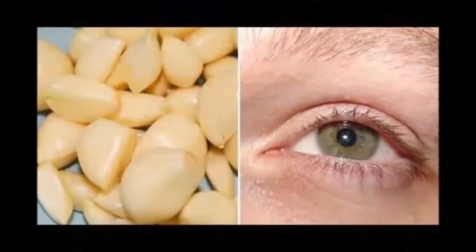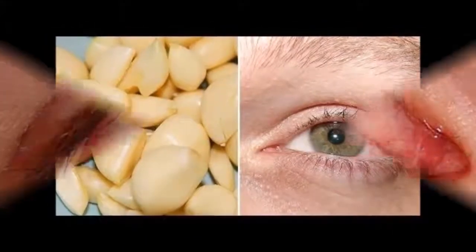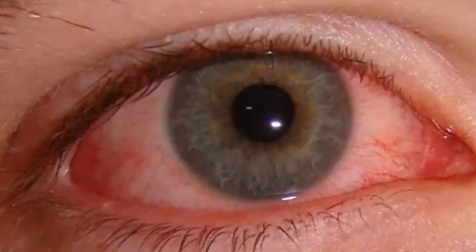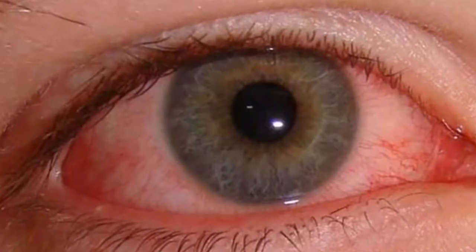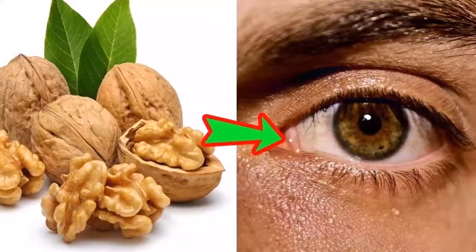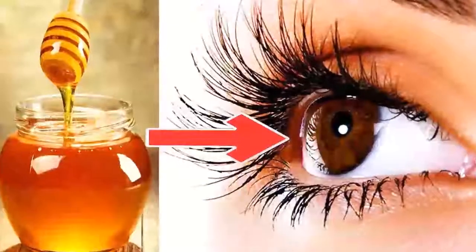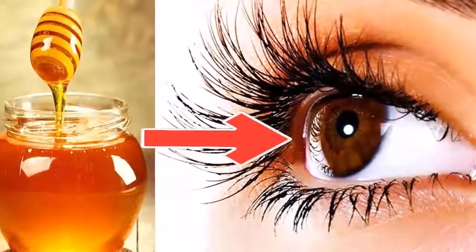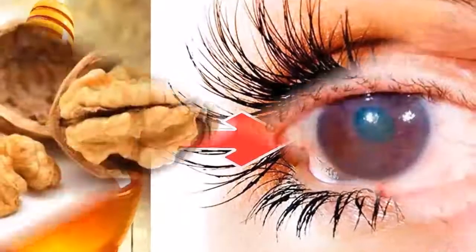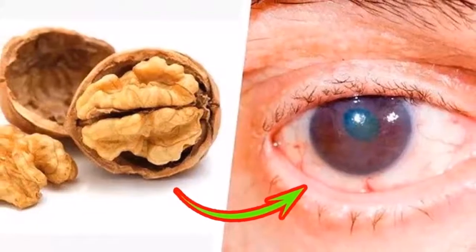Ingredients: 1 cup of rose petals, 4 teaspoons of raspberry leaves, 4 cups of boiling water. Preparation: boil the water in a pot, then add the other ingredients and simmer the mixture for a couple of minutes. Leave it to cool down afterwards, strain it and use the remedy to wash your eyes carefully every day. Regular use of the remedy will reinforce your retina and prevent the development of cataract.